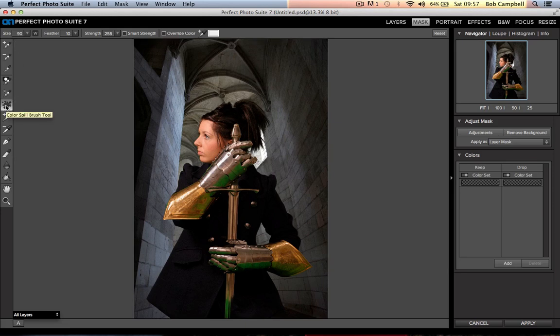Now, when you click on it, you'll notice you suddenly get a couple of extra pieces of information in the top of the tool palette, the controls basically for the brush, and it says Smart Strength and Override Color. Now, let's just use the color splashy thingy as it comes. I'll just increase the size of it and see what it does to the image. Look, it's taking away the green, but it's not doing a particularly good job. It's leaving a kind of hazy residue, if you like, underneath the area where the brush has gone to work.